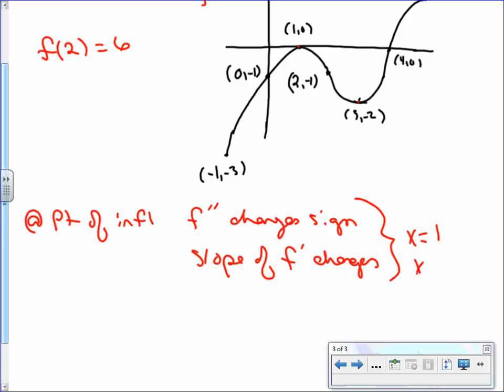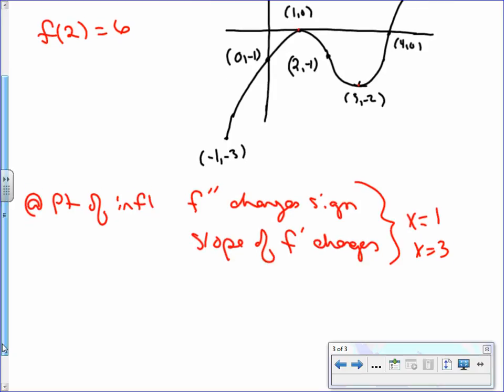X equals 1, x equals 2. The two places where the slope is 0. It does in fact change. You good? It doesn't seem like anyone's been able to use this question. It's like it's used all the time. Okay, because somebody looks at it and they start thinking of it as f prime, f.